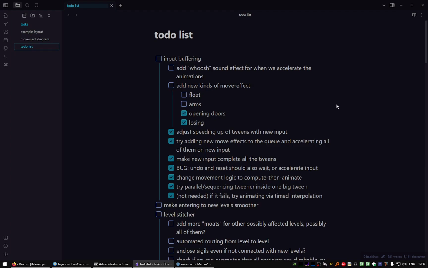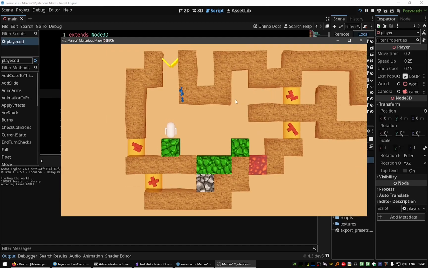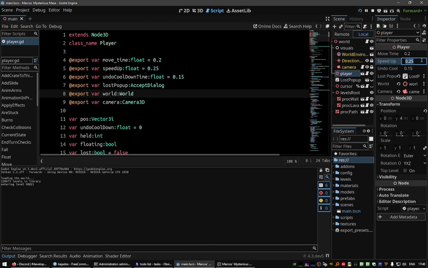And the main task I wanted to do today is to translate the floating effects and the movement of the arms to the new system, because right now, if I do from this position, if I do right and down very fast, let me see, let me reduce the speed of movement.